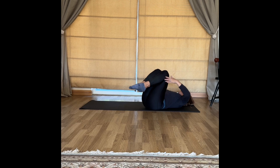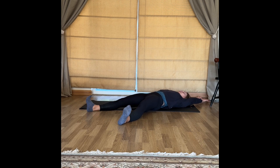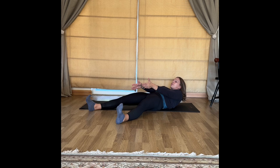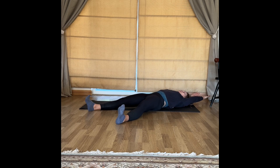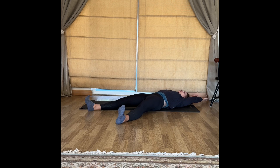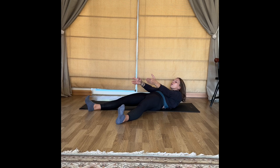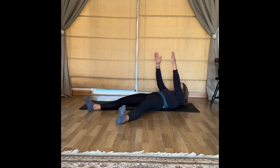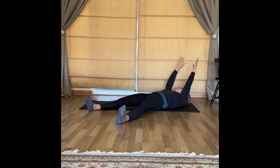Hold it here for a moment. Let the head, neck, and shoulders come down to the floor, then reach the arms and extend the legs about mat distance or a little bit wider apart. We're going to exhale, peel yourself up — look, reach, extend. We're just bringing it up to the sticking point, that point where your feet are like, I would like to come up off the ground. Reach the hands up — when you bring the hands over the head, keep ribcage drawn to hips, fold the navel down towards the spine, and push the lower back towards the floor. So we've still got our core brace as we lift and reach upward with our hands, bringing them right about the thigh line.